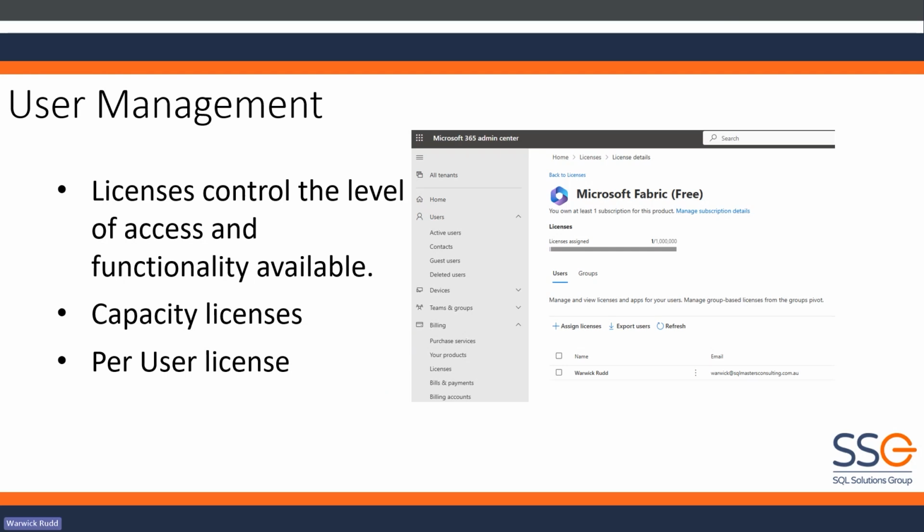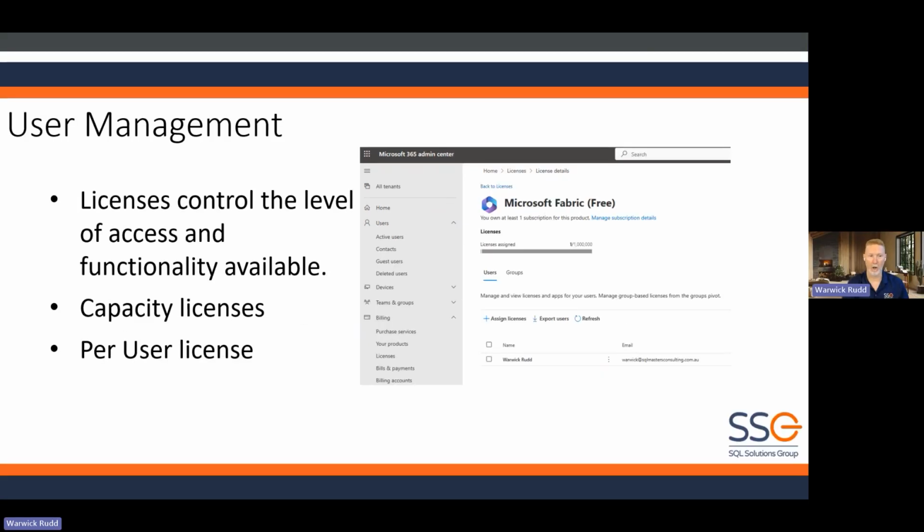We can create non-Power BI items, and that's important because this is where it comes down to licensing levels. We can create and share non-Power BI items in the workspace. We can view shared Power BI items as long as the capacity the workspace is associated with is 64 CU or higher. Now, we'll have a look at what that costs.